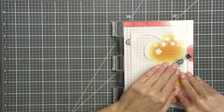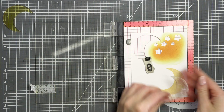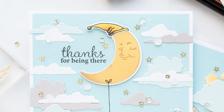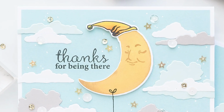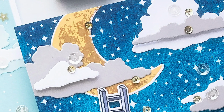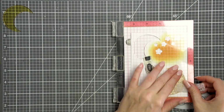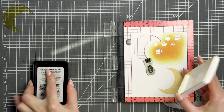The color layering moon stamp set has 3 layers, and unlike other layering sets, it offers a lot of versatility. I found that I can stamp just 1 layer for a solid looking moon like you see on this card here, and we'll go over this card in detail later on in this video. You can also stamp just 2 layers, a solid one and one of the detail layers like I have on this card here, and we'll go over this one in detail as well. And of course, you can combine all 3 layers to give your moon a lot of detail. And this is what we're going to start with.